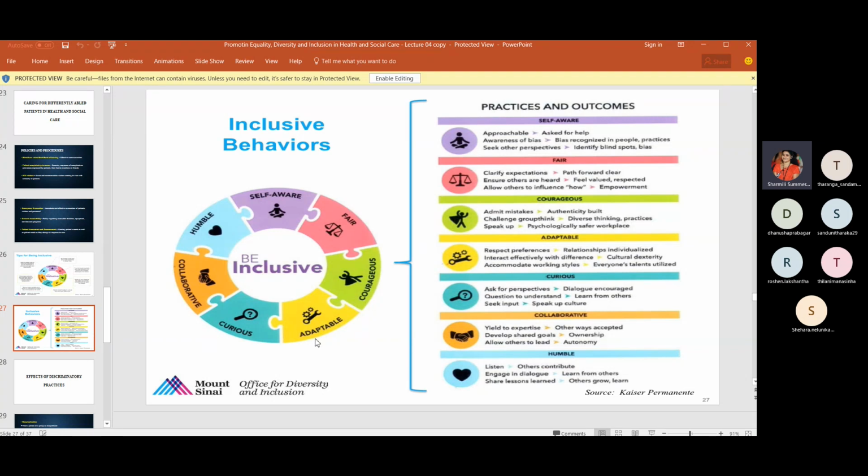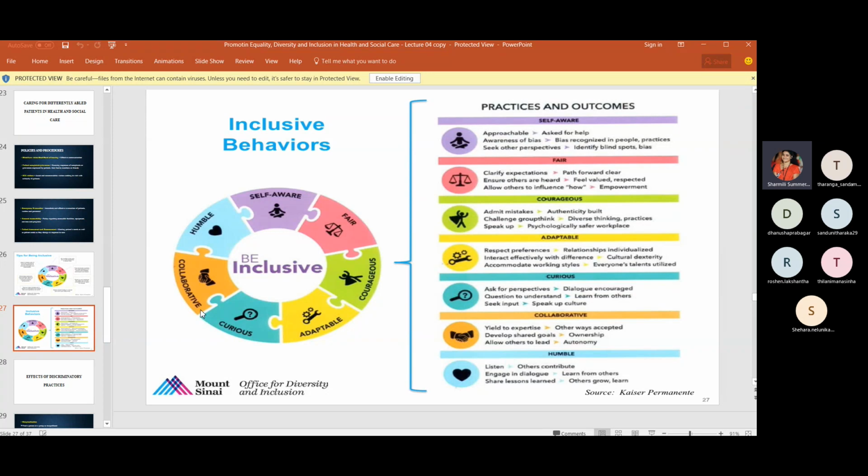Yes, although you are having different kinds of attitudes and behaviors, you need to adapt yourself once you enter a particular teamwork. Curious, yes, so always you need to have some curiosity. If you have curiosity, you will learn more and more new things. Curiosity is the underlying base which increases new learning. If you have curiosity, you will find more, so your learning ability will be increased.